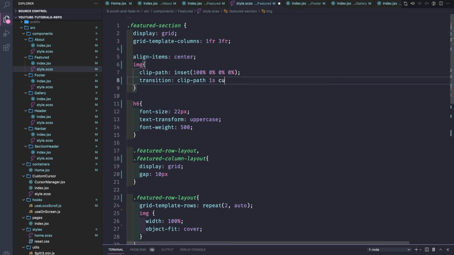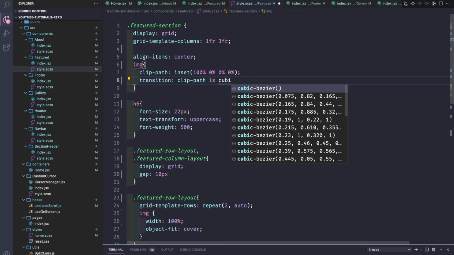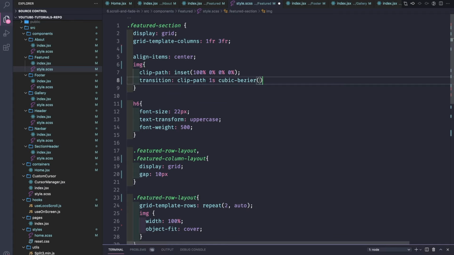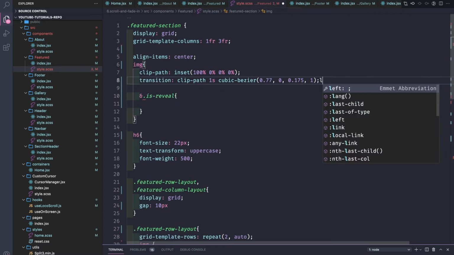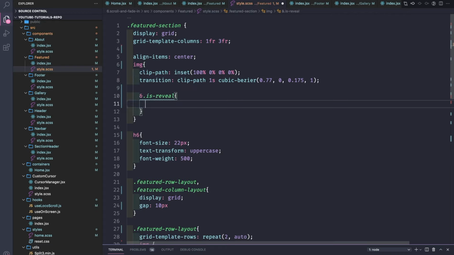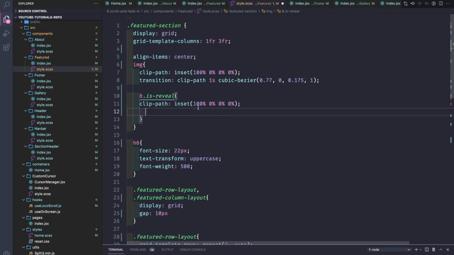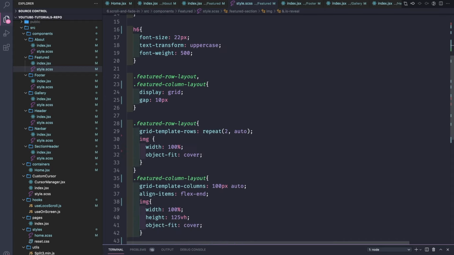Let's add our cubic Bezier I really like: 0.77, 0.175, and 1. And one is the reveal as a class. Reveal. Let's add here a semicolon. We set the clip path to 0.